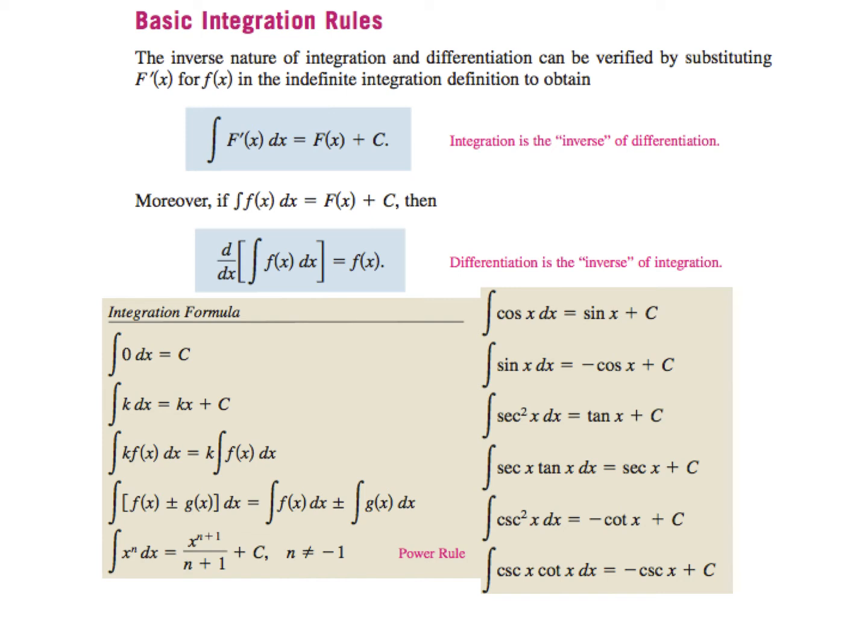Here we go. So we kind of know all of these already. All of these are pretty much on your note card already. So if you look at your note card, right now they say f prime. So if you have like f prime equals secant tan, well, if you go backwards, that would give you what? Secant. So you're just going backwards a level.